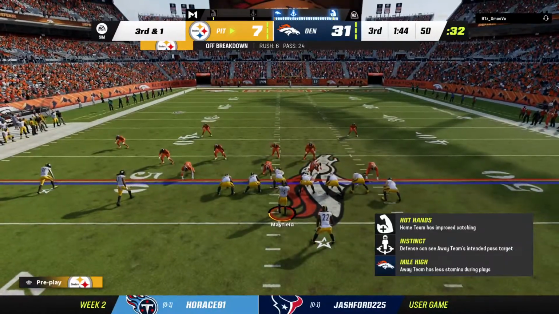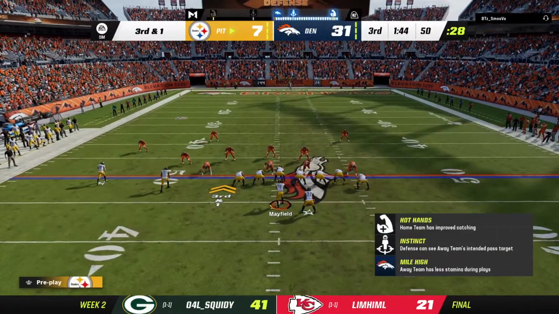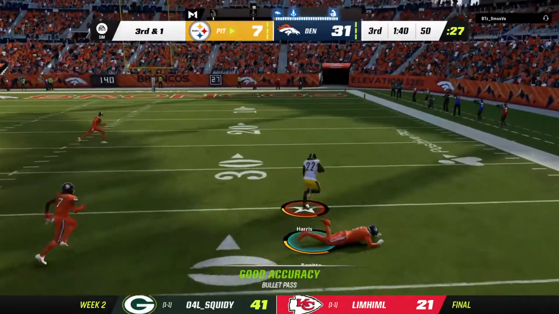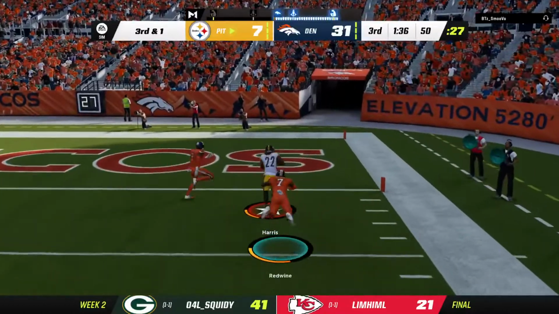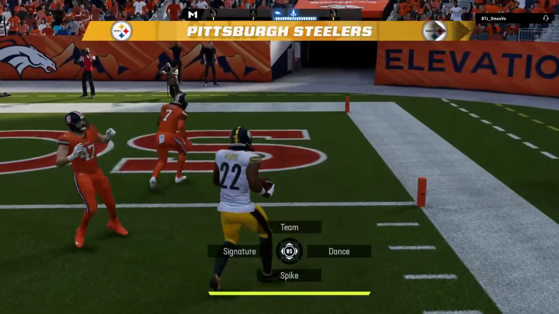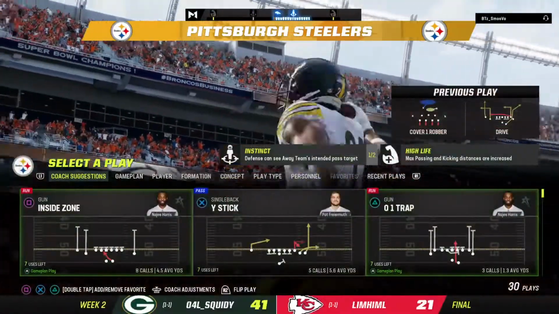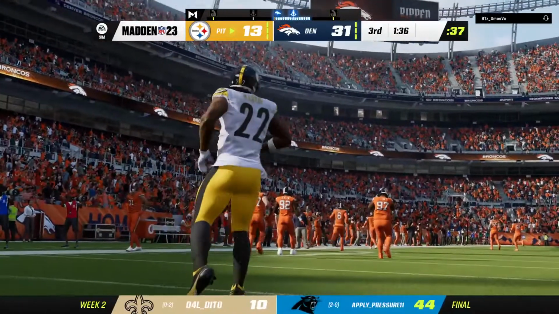This offense in desperate need of a conversion as they come up on 3rd down. Mayfield now from the 50. He gets it complete to Harris. He's still on his feet. And in for the Steelers touchdown. Najee Harris. 50 yards. And the Steelers get a bit closer.